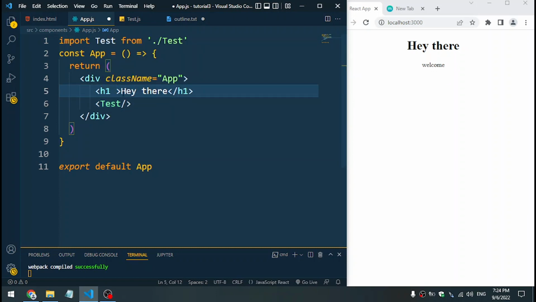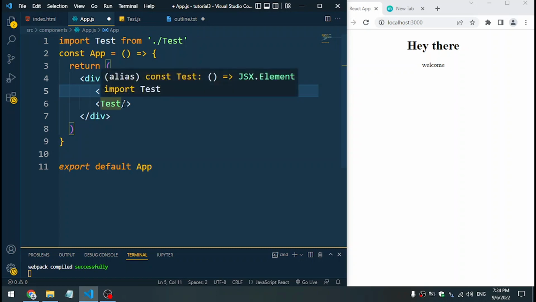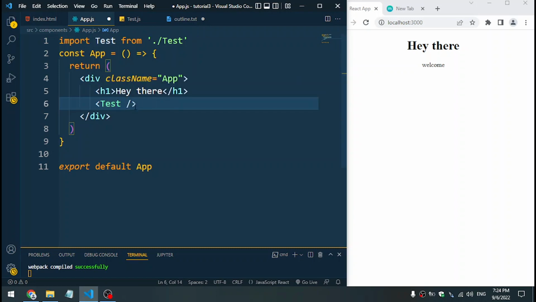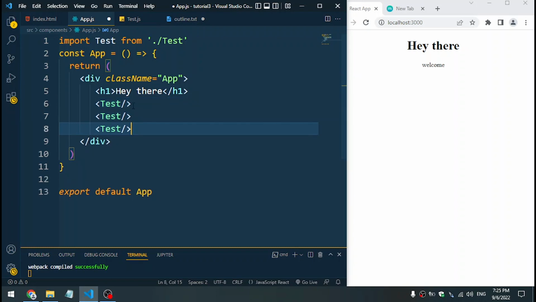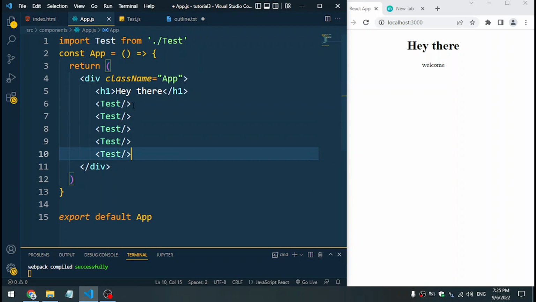Now to see how props work, the same way we pass in arguments in the HTML tags, it's the same way we pass in props. Props is just short for properties. Now why are we doing that? We said in the earlier example that components are reusable. So for instance, we can copy that and paste it whatever number of times, then you save.